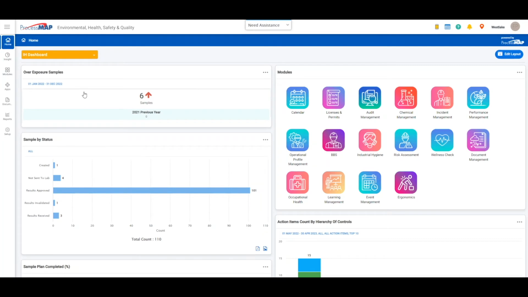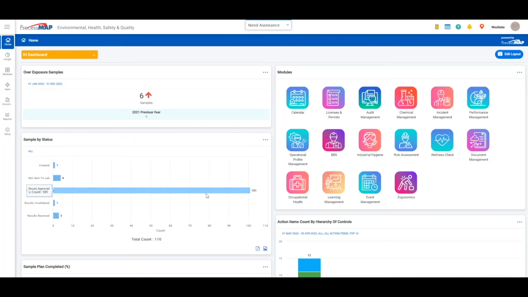Now let's take a look at what we can see with our industrial hygiene module. We'll start with our specific industrial hygiene dashboard, which I have created for this demonstration. I can have our overexposure samples. I can have sample by status: created, not sent to the lab, results approved, results invalidated, results received.